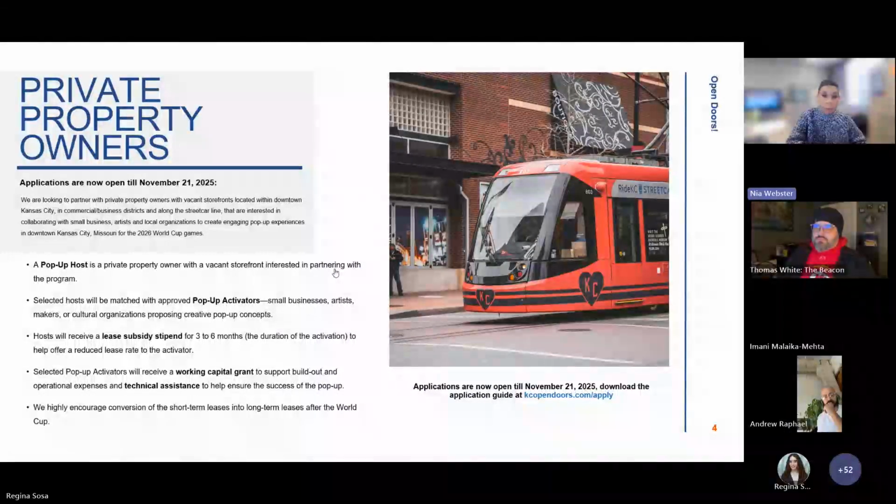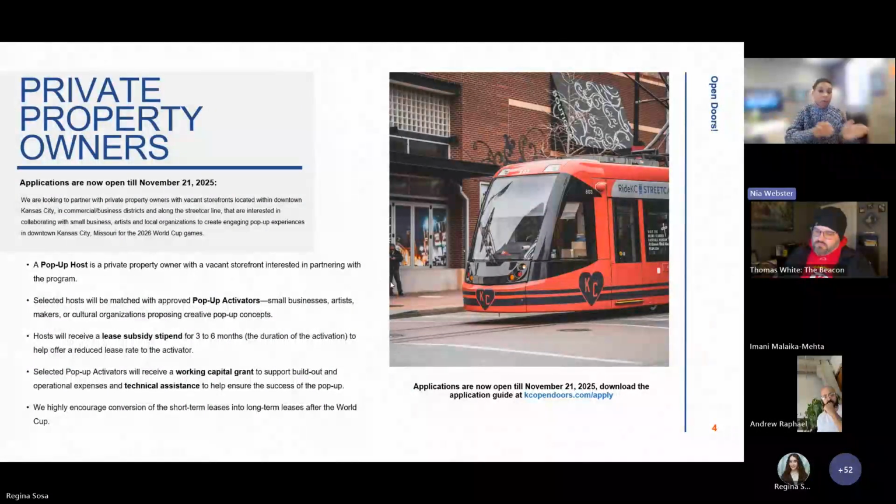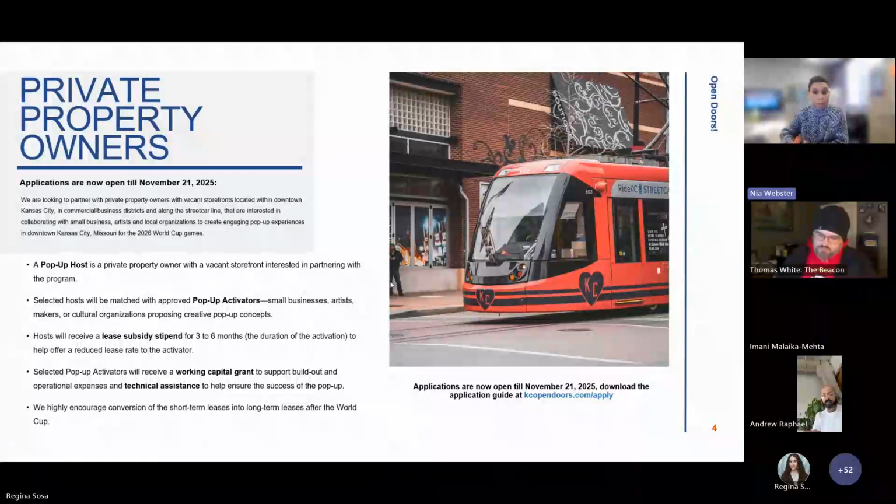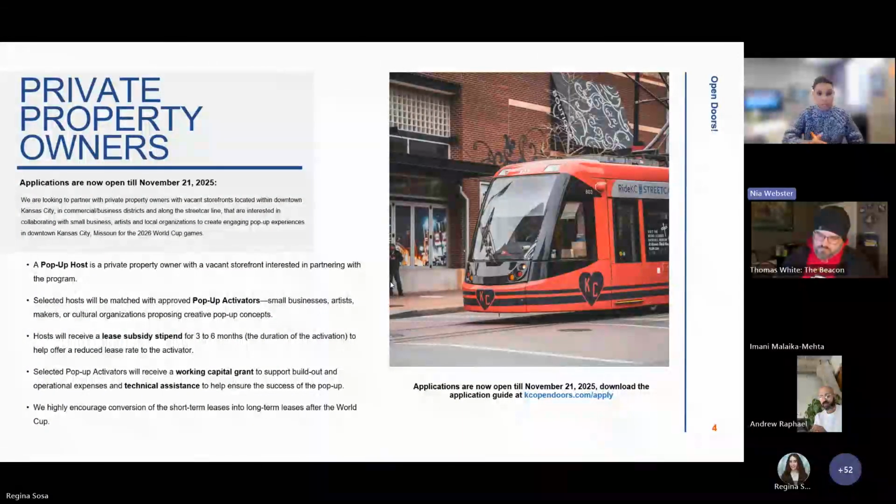So we want to allow for build out. So you're probably looking at February, March, April, May, June, July. Depending on where you get started, you might be able to go out as far as August, but we'll do up to 6 months subsidizing the lease. We'll subsidize up to a certain amount, which is 80%, and then the person who's doing the pop-up will have to cover the 20% of that cost. And we'll go through all of that as well.